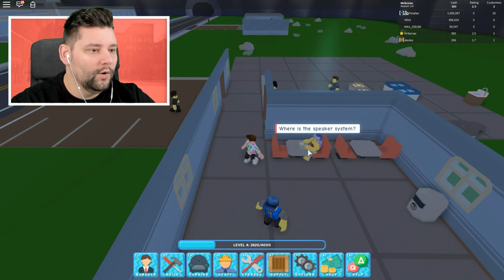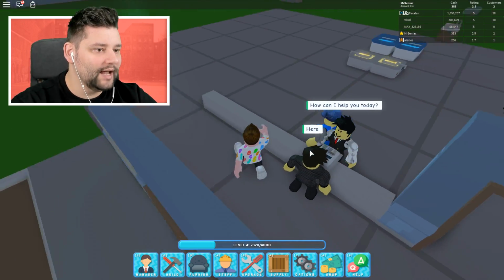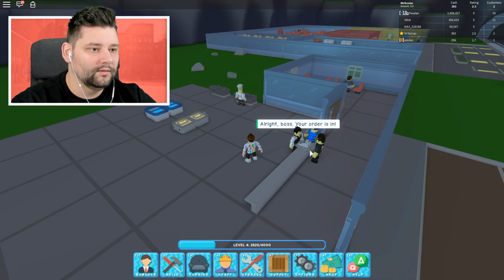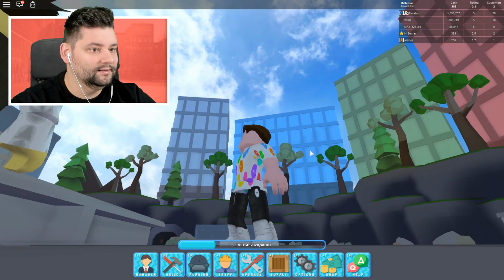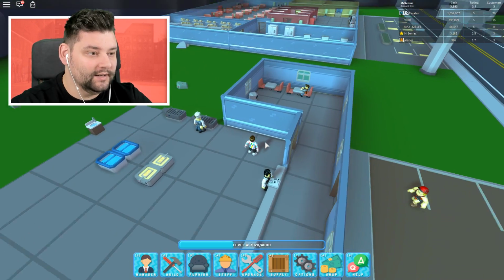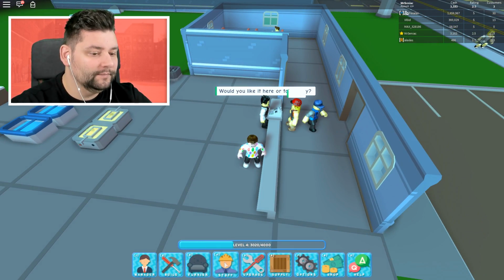Where's the speaker system? She's not happy that there's no music. God damn it. Right, I'd like a chicken leg, coleslaw, and I would like a drink. Right. The chef will cook that up for you right now. As we just wait for the monies. The daytime is right. So we've now got 3,100 in the bank right now. Wait for this next person to get served.